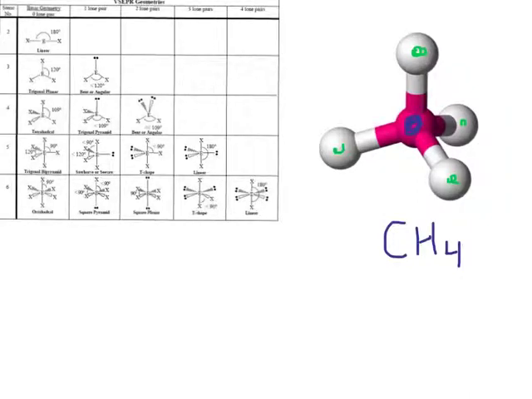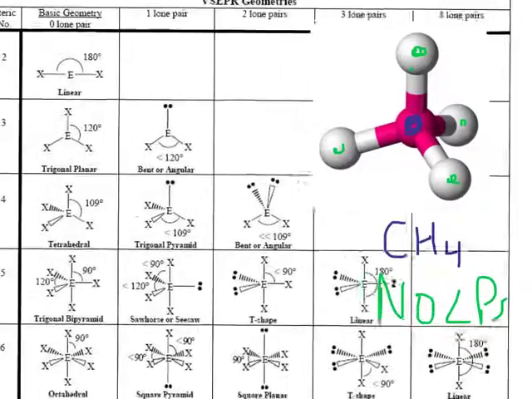Well, according to VSEPR, the bonded pairs, there are no lone pairs in this, by the way. This one has no lone pairs, no LPs. There are 4 things bonded to it, and so therefore there are no lone pairs. So the strongest repulsion here is a bonded pair to bonded pair repulsion. If that's all there is, those bonded pairs are going to want to be as far away from each other as possible.